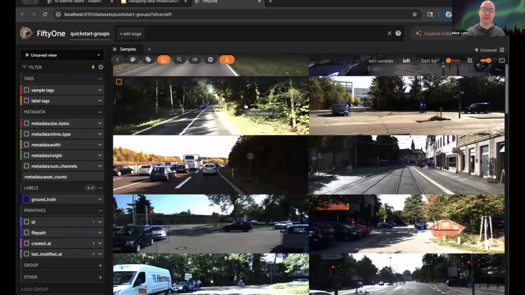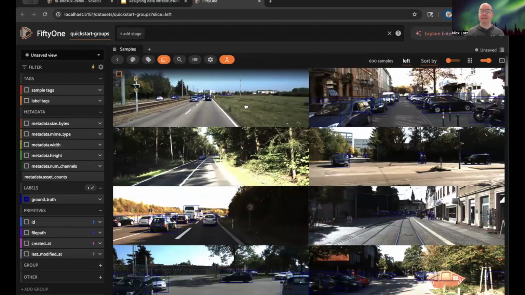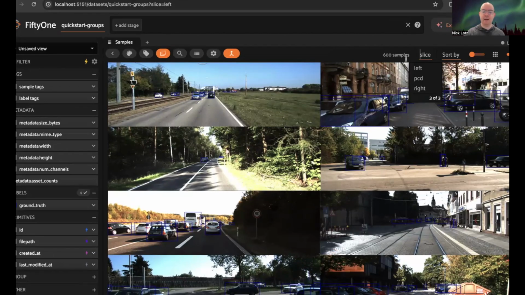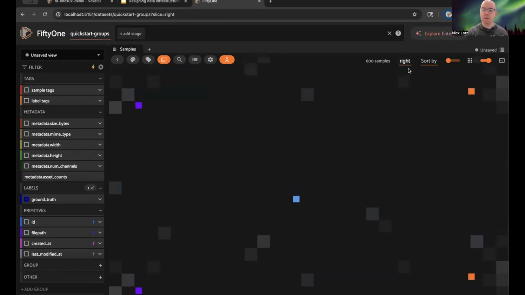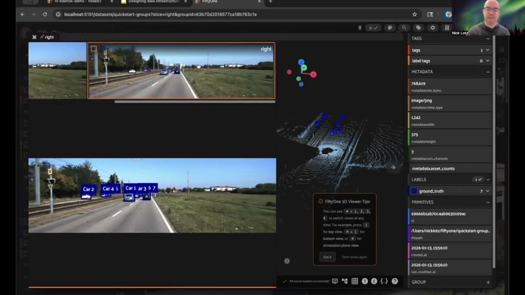And ultimately, we can see here the dataset represented. Because this is a grouped dataset, there are multiple modalities per sample. So right here, I'm seeing a particular view of a particular sample, but ultimately this particular dataset, which is a subset of the KITTI self-driving dataset, just a small subset of it, there's a left camera, a right camera, and then a point cloud distribution. So these are the point clouds, left view, right view, and if I click into a particular sample, I can see everything aligned here.